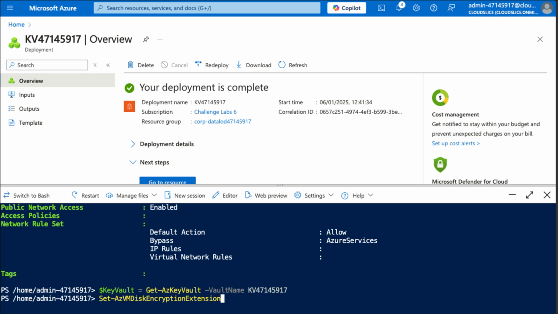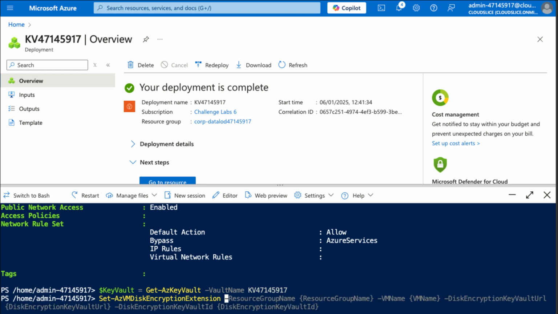All right. And then what it requires as the parameters is here the resource group. So our resource group was this one. Okay.